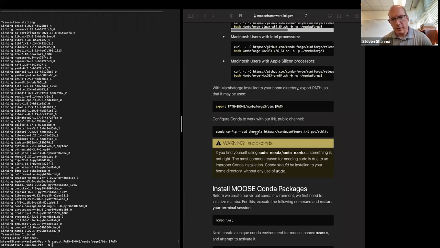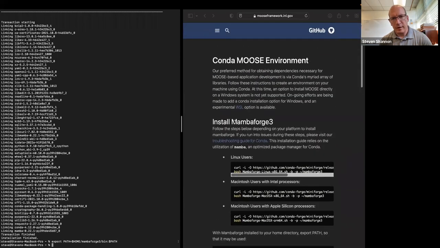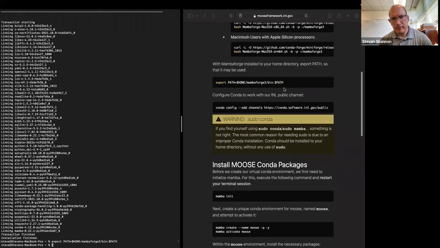And then we're going to configure Conda, which is the preferred method for running the Moose-based application development. So we want to configure it to be able to work with Idaho National Labs public channel.